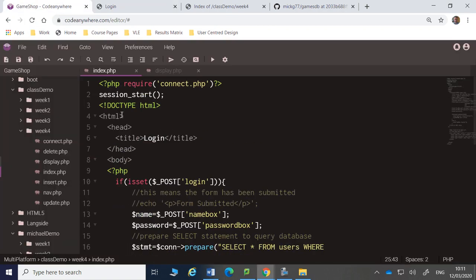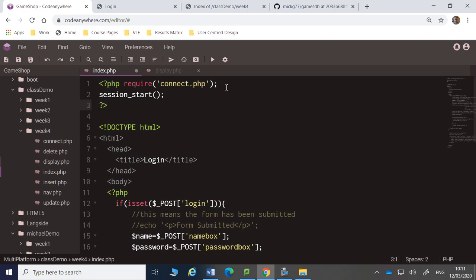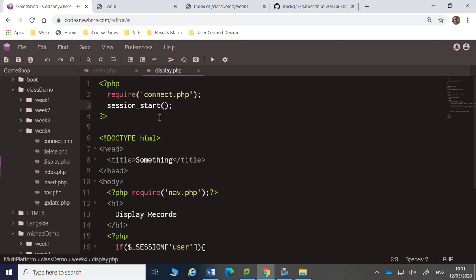Session start is outside of my PHP, so it won't work there, will it? All I need to do there, right, schoolboy error, semicolon there, put it in there, that's us. Session start is PHP, so it must be in this PHP code. Okay, that looks okay to me, let's have a look.